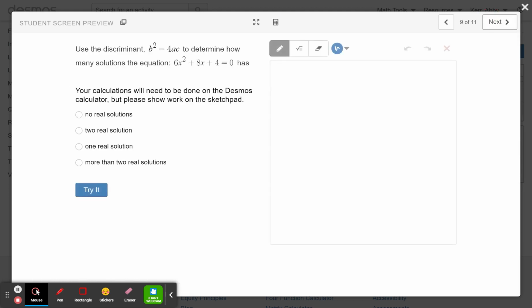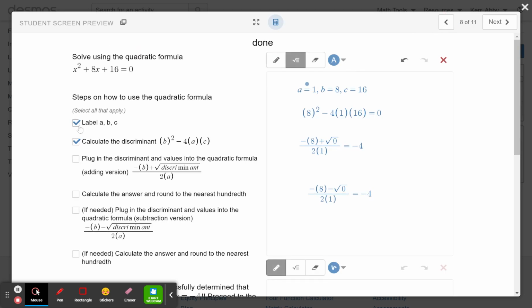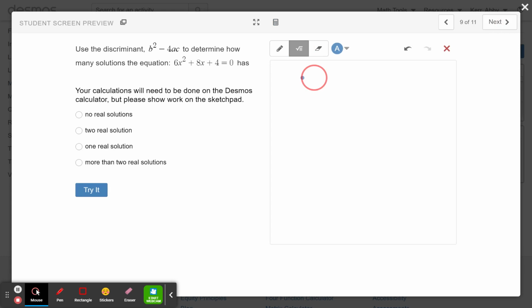Now slide 9 and 10, you do not need to do the whole quadratic formula. It's just asking you to do the discriminant. So honestly, if you go back, see how I only check marked these two because I got lazy? These are the only two that you need to do for slide 9 and 10.